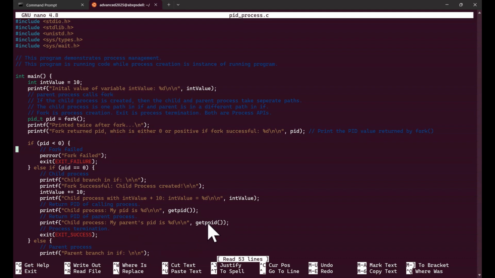Now getppid, with this extra P, is getting the parent. They both do that. So now we know the initial process was the parent, and the child process is the child of this parent. Now, when the parent calls this code, they have a parent.